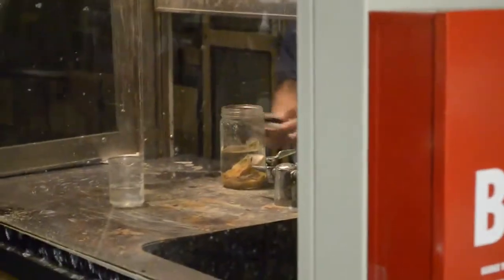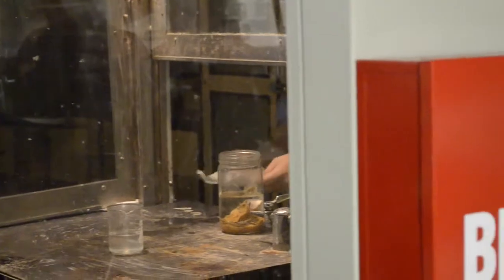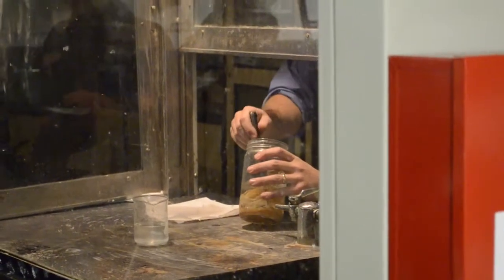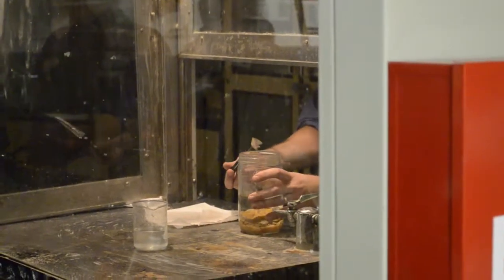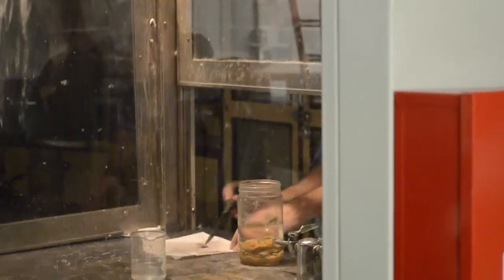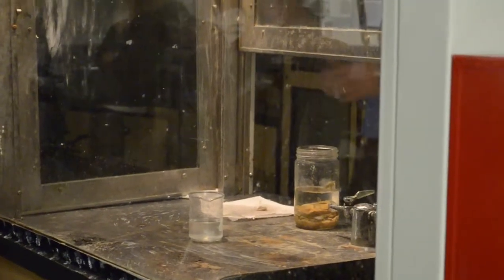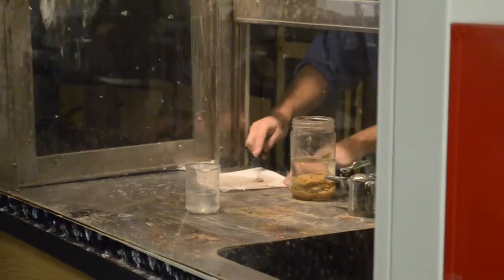So, bigger piece? No, I'm gonna go same size. Clearly we need more sodium. Yeah, just toss it in there, relation fan on. If you mix them both together, you get a purple and orange flame, and then all the potassium reacts, and then you're left with sodium dancing around the sides.